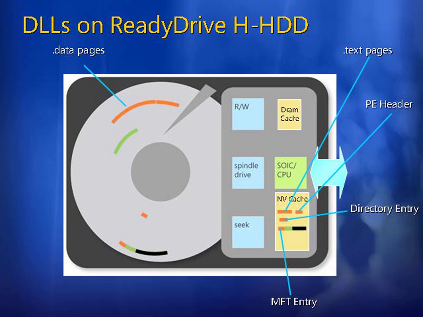So let's say that I'm reading off my data pages and I need to get some metadata from the master file table. Using a standard hard drive, that means stop your sequential read, move the disk arm, wait for the platter, read the master file table, move it back. Keep reading your data pages. With the hybrid hard drive, and using ReadyDrive, it means read your data pages, service that read for the master file table out of the flash, and just keep reading your data pages. We've just saved 25, 30 milliseconds. So it's not just being quicker than the hard drive, it's letting the hard drive do what it's best at.